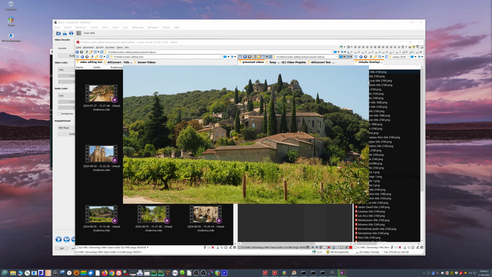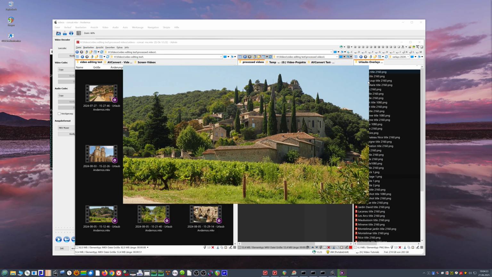So we didn't even open any of the files in an editor, apart from doing the convenient trimming in AVDemux. We could do it in AVConvert even. It also has a lossless trimming function, but it has no preview. So in this case, it is smarter to use AVDemux to edit or trim the file losslessly, because we can then see what we're doing.